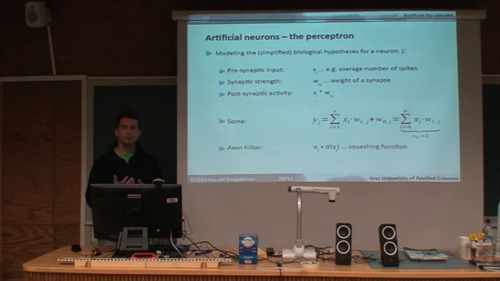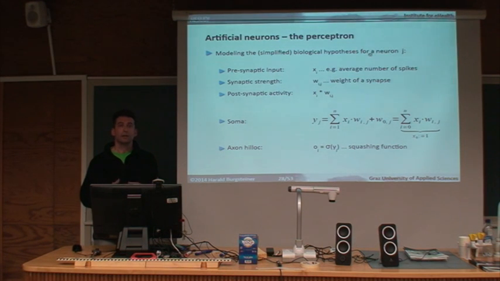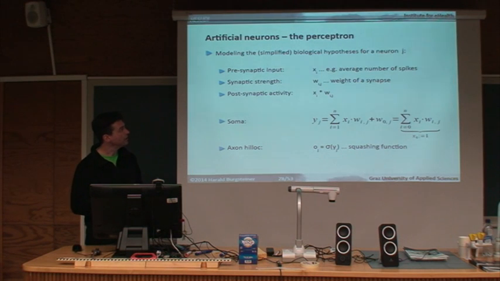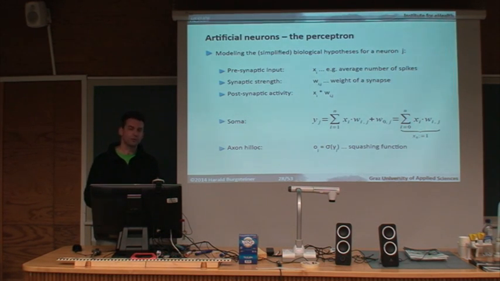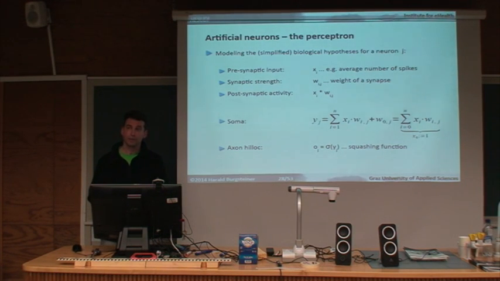For every neuron in your artificial neural network, you model it as some variable, let's call it x, where the input signal is coded. You also have the connection between neurons, simply modeled by a weight, and the soma, simply modeled as the summation of all the weighted input that comes to a certain neuron. Generation of the output of the neuron is most commonly done by using a simple non-linear function, also called an activation function or squashing function. This output gives inputs to the neurons on the next layer or in the neighborhood.